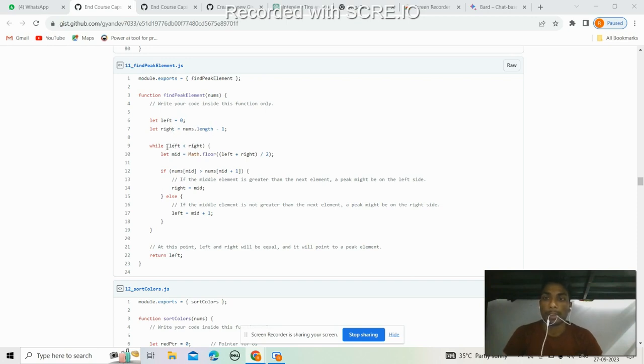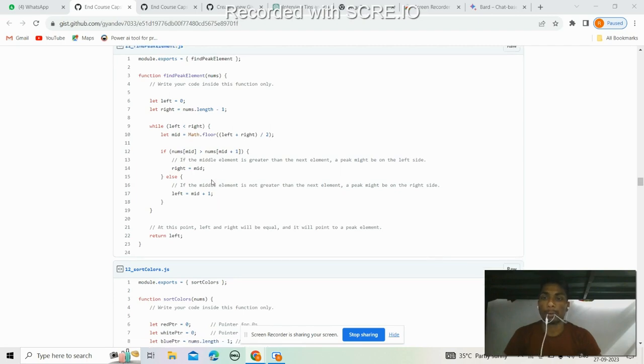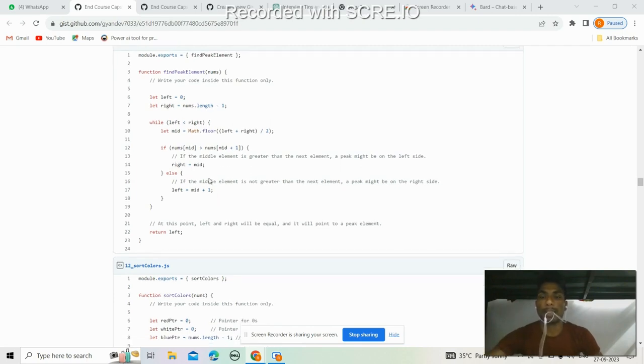And we are using a while loop for left and right, and using Math.floor of (left plus right) divided by 2. If nums[mid] is greater than nums[mid plus 1], then right equals mid, otherwise left equals mid plus 1, and this removes the mistakes of the program. In the step of the modification that can be executed on the math of the program.